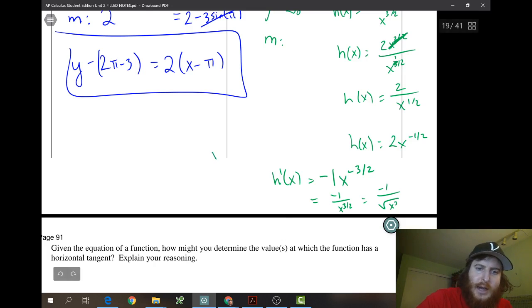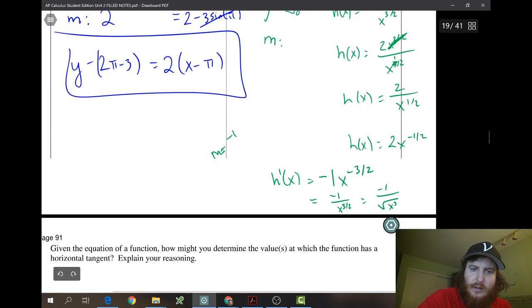So we're going to kind of do our m off on the side. So m is equal to, we're going to plug in 2. So the square root of 2 cubed. And so we get that as -1 over the square root of 8. And again, we can just write that here, -1 over the square root of 8.